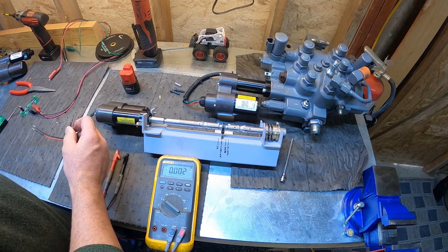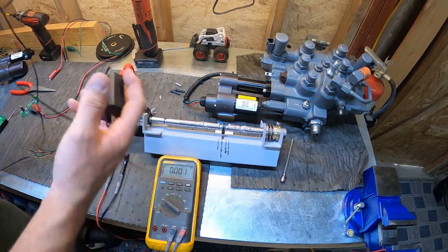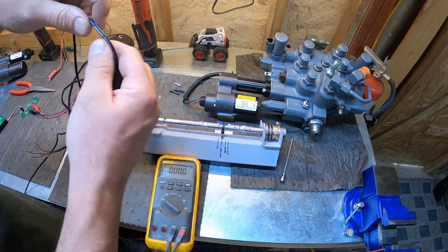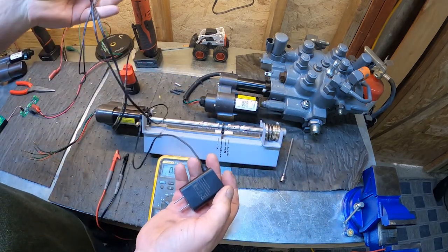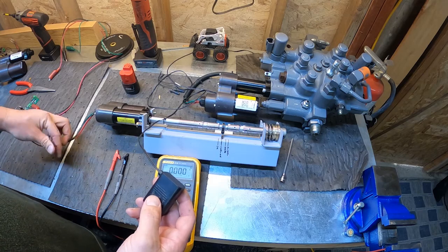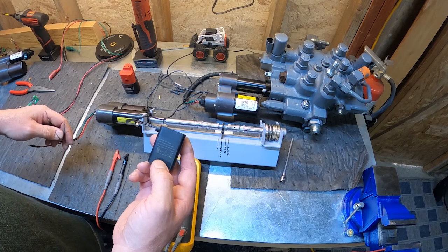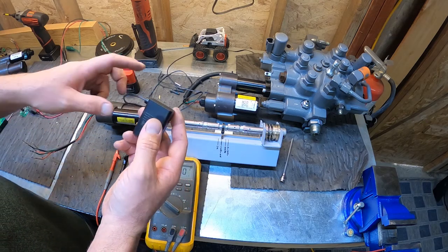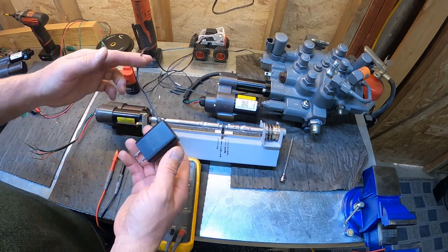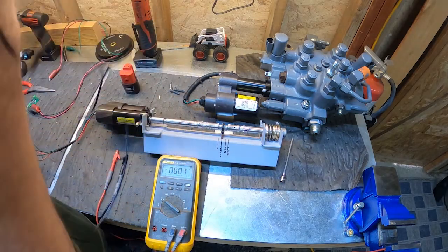So in order to test this, what I got out of the house, this is just a little power supply. I actually have no idea what it came off of. I just found it in a little box of spare wires inside the house. But it's perfect because it's 5 volts. The machine also uses 5 volts on this sensor, for the position sensor. So if you can find one of these power supplies, it works perfect. You're actually going to need a 5 volt reference. If you take the cap off and you have to recalibrate your actuator manually, you're going to need a 5 volt power supply. So let's get that plugged up.